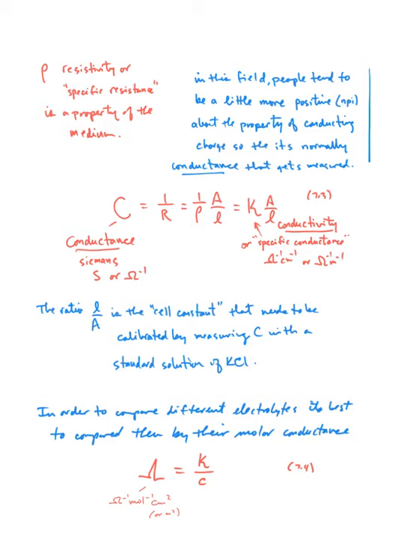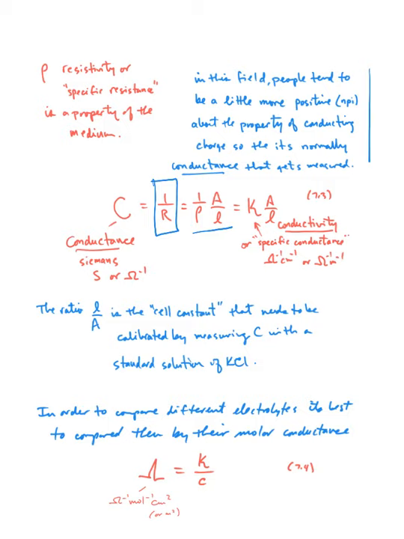The conductance of a solution is the inverse of the resistance. The units of conductance are Siemens or inverse ohms. We already had an expression for resistance, and now we're introducing a new expression for the inverse of the resistivity, which is called the conductivity, the positive version of resistivity. The old-fashioned name is the specific conductance. If you work through the units, you're going to get inverse ohms inverse centimeters, or inverse ohms inverse meters.